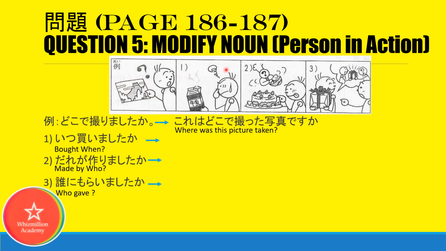The second photograph has no question mark, but he's holding a milk, new. And the third picture is a cake, keiki, and there's a question mark on the person who makes the cake. So I guess he's wondering who makes the cake, right? And then the fourth photograph is a picture of somebody holding a present, and there's a question mark on the person who gave him the present. So I guess he's asking who gave you the present. Presento, right? Photograph is shashin, right?